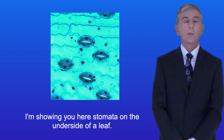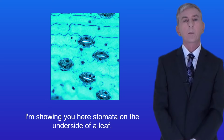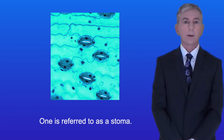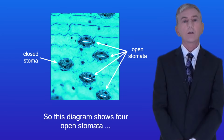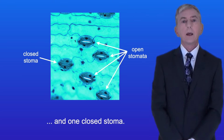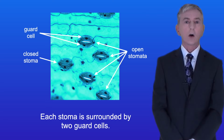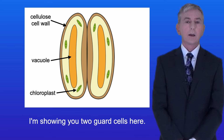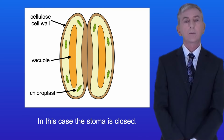I'm showing you here stomata on the underside of a leaf. Now I need to point out that the word stomata is actually a plural. One is referred to as a stoma. So this diagram shows 4 open stomata and 1 closed stoma. Each stoma is surrounded by 2 guard cells, and the shape of the guard cells determines whether the stoma is open or closed. I'm showing you 2 guard cells here, and in this case the stoma is closed.